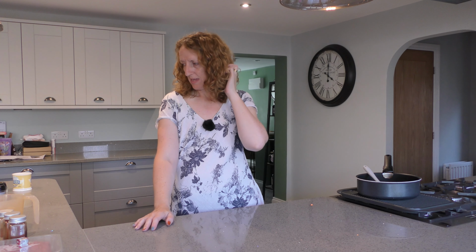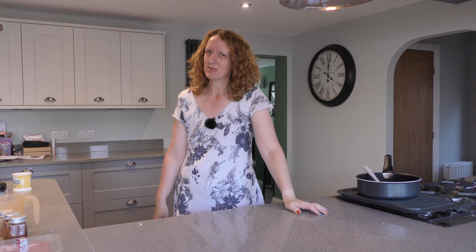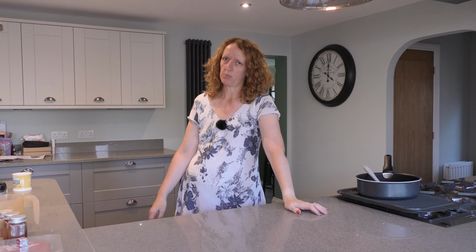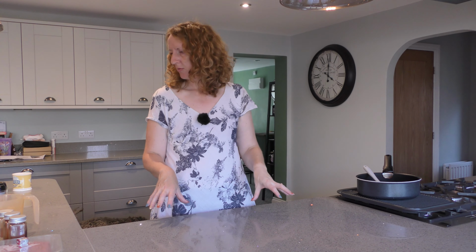So tonight's tea is one of Neil's favourites. It's probably his most favourite, I would say. Now it's called cheesy nacho mince and rice, but we just call it Orzo Pasta because it's easier. So without further ado, we'll get going.